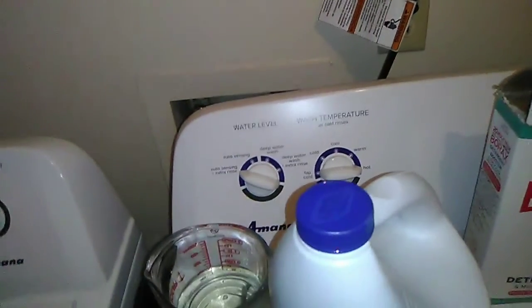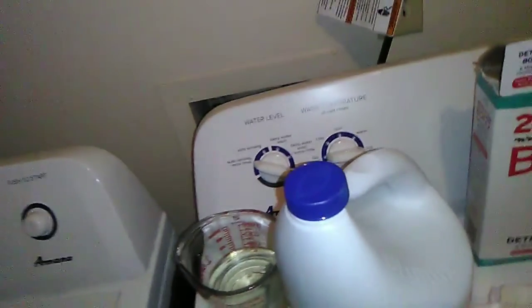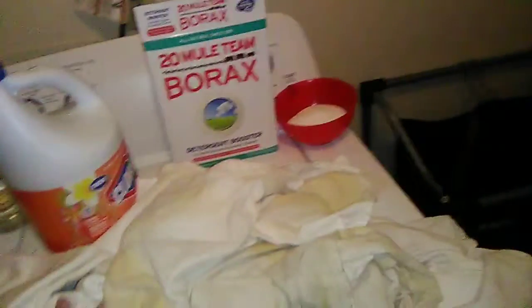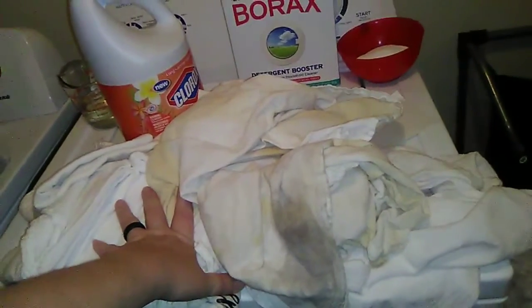So I'm going to leave it on auto-sensing with an extra rinse, just because I always like to give an extra rinse to make sure I've gotten all of the soap out, especially since I am doing this very concentrated. And again, I've got it on hot. And what you want to do is fill them up so that, again, the hot water just covers whatever it is you're going to put in it. And then you're going to want to let it soak.